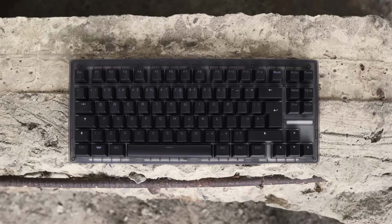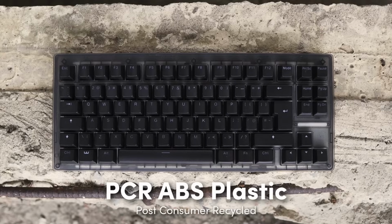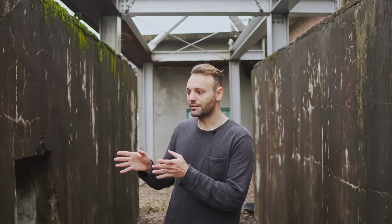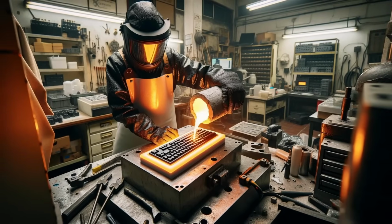So what did we do with the 80HE? Well, it starts off with the packaging, but I'm going to leave that for another update because it's quite a big subject. And then we looked at the case of the 80HE. The case of the 80HE is made of PCR ABS plastic. PCR basically stands for post-consumer recycled. This means that there was another ABS product that was made before, that was used by an end user, and then recycled properly back to the factory where it's melted back down into the pellets and then injected into, for example, the 80HE. So that's post-consumer recycled.